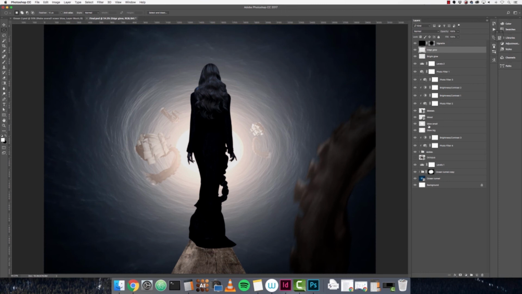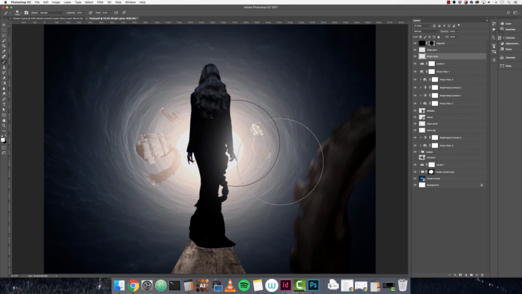First, hold down the Command key and click on the woman layer here on the thumbnail. That will select the outline of the entire woman. And on the Bright Glow layer, with a white brush of about a medium size, just something like this, we're going to click off to the sides near the center of the canvas, off to the sides of the woman's waist, just a few times, with the edge of the brush spilling over onto her.